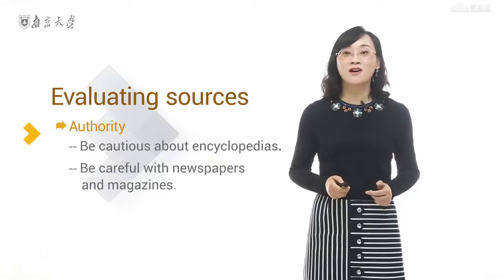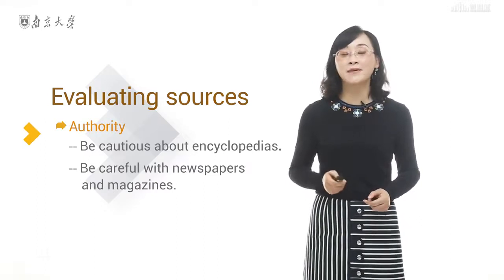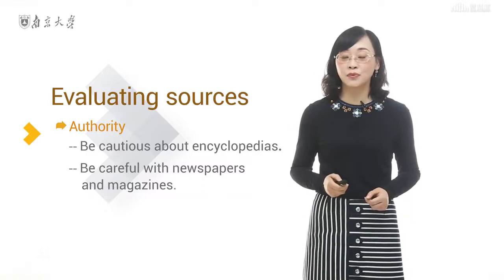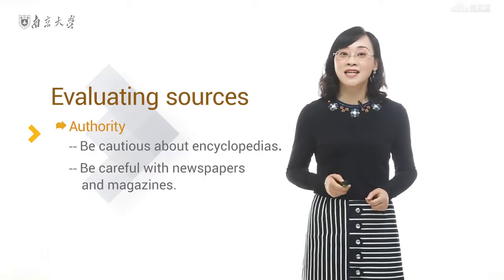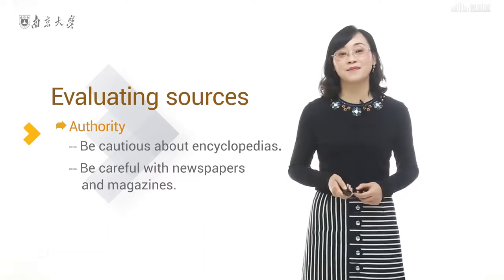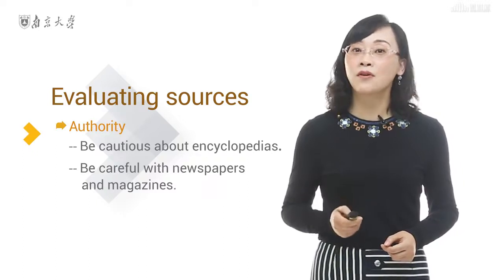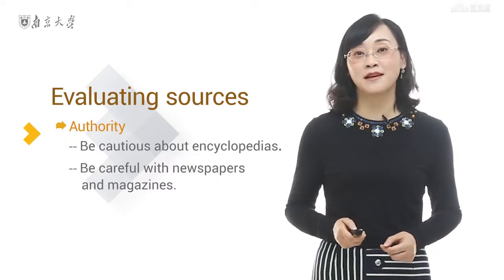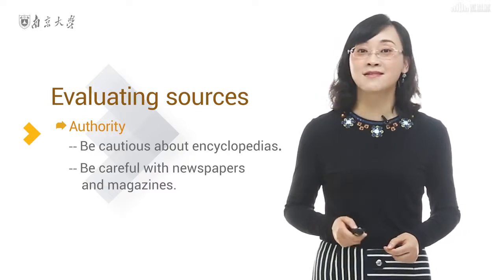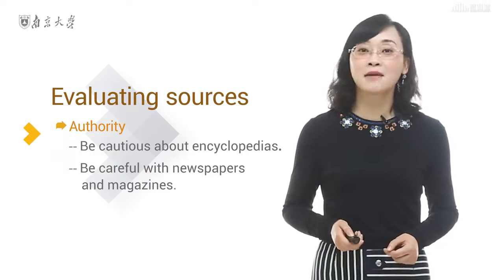Newspapers and magazines are also rich sources of information about what is happening now. Although they may cover some serious materials, they do not contain scholarly information and give full citations. It might be difficult to find out where the author found the information. Besides, articles written in newspapers and magazines are written for a general audience and may contain bias.